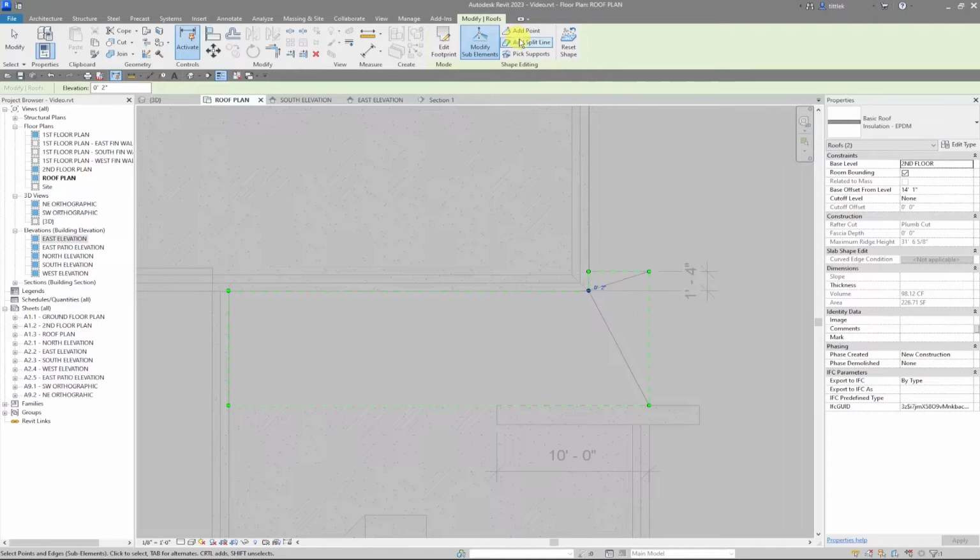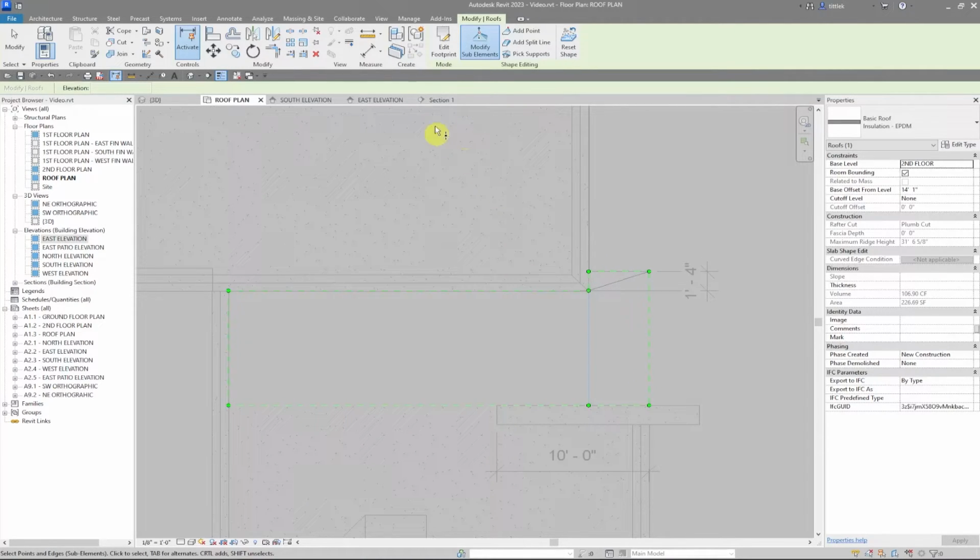To do that, we can use split line, and I'm going to simply click there and click perpendicular there. And this point here is also going to be at 2 inches, which is our high point. So I can hit modify sub-elements, select that point, set it to 2 inches. You can see that these 3 points now are our 2 inch points. This is 0, and this is 0, 0, and 0.